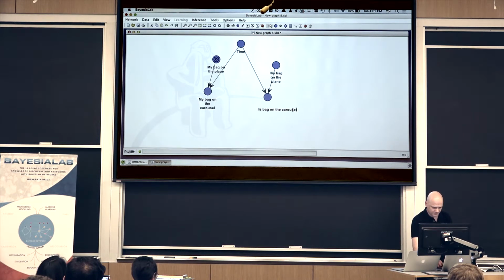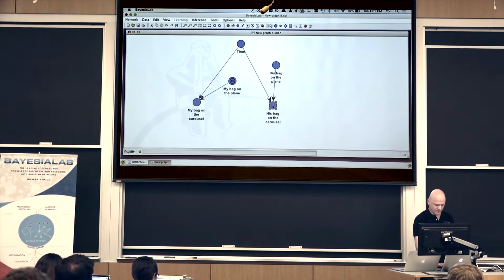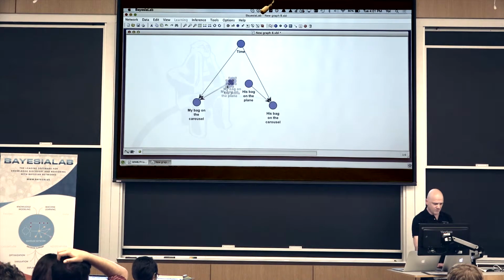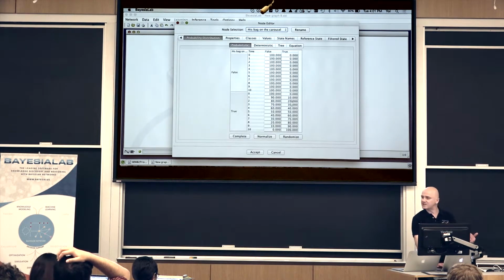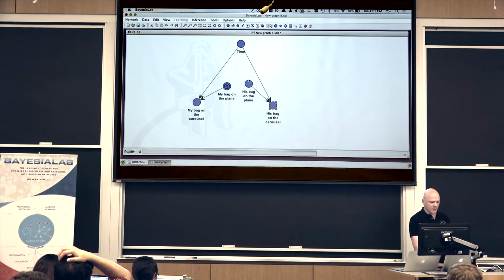So we have this network now. By copying this, we have the exact same probability distribution for the carousel. And now we have also a link between these two nodes, right?